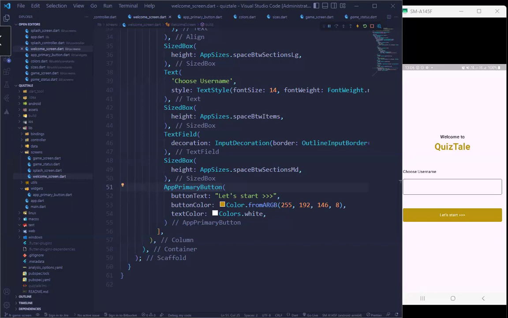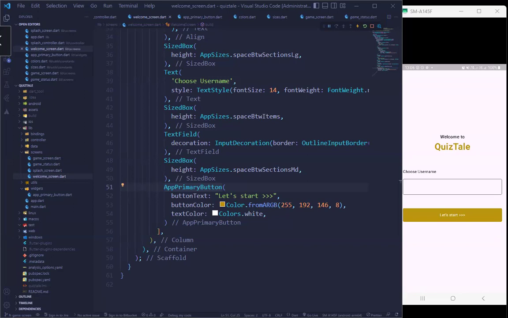We're continuing from where we stopped. We're building a quiz application called Quiztail, and we've done some setup, the project structure, the welcome screen, the splash screen, and a few other things. Today we'll continue, and hopefully we're able to build this out.